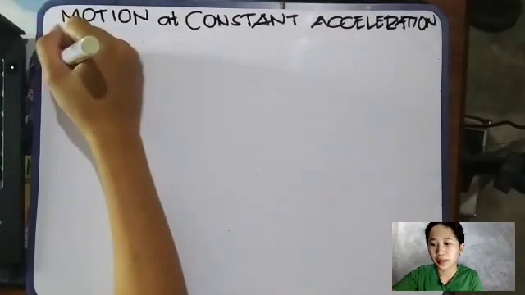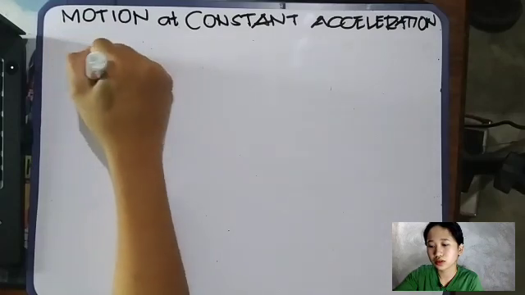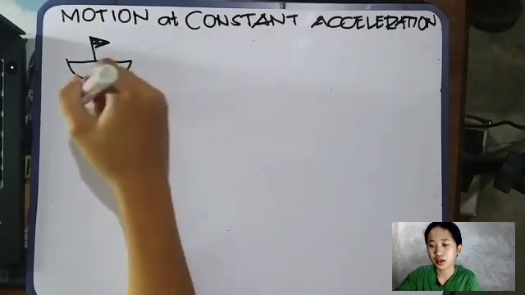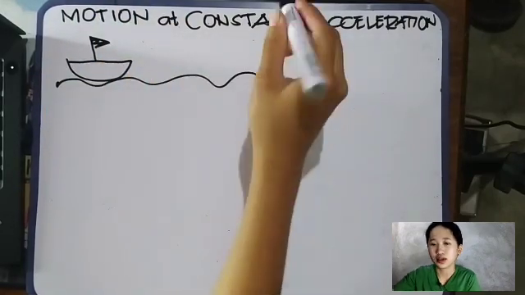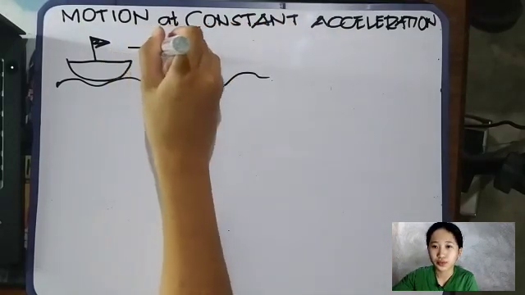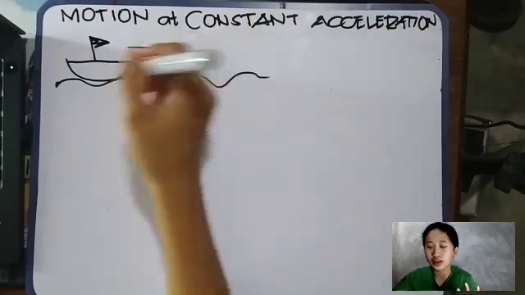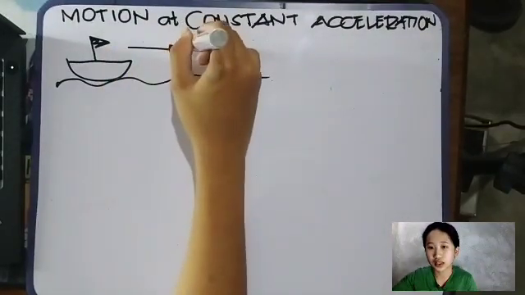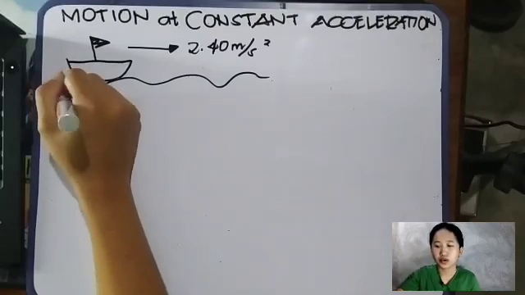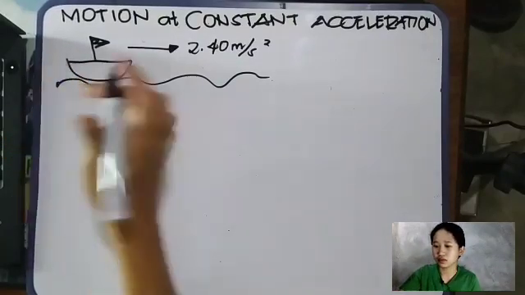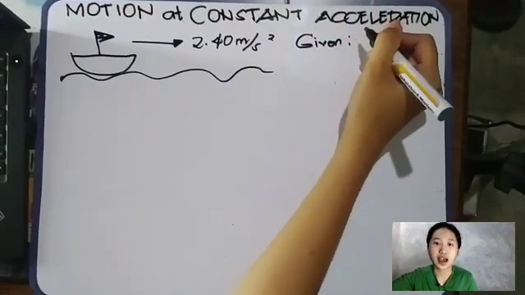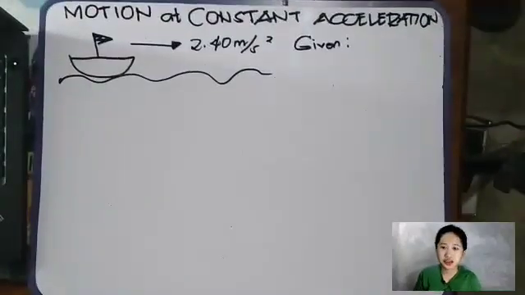Yun yung unang tanong. So, kunwari, ito yung boat natin. Then, yung water. Then, andito sa more yung breakwater. Tapos, ito yung binilis niya as soon as nakadaan siya sa breakwater. So, ito yung given. So, ang hinahanap is, how fast is the boat moving after accelerating for 5 seconds?